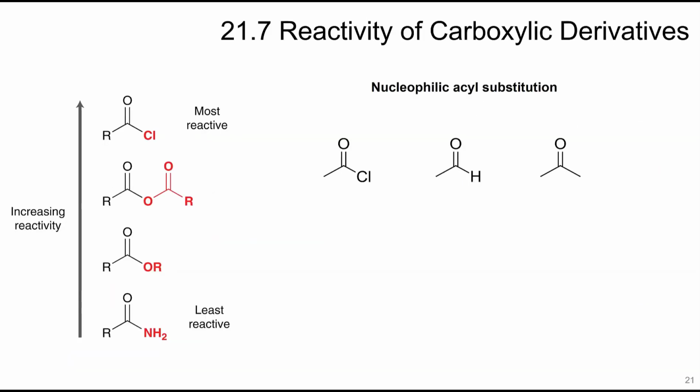The most common reaction that we're going to see with carboxylic acid derivatives is the nucleophilic acyl substitution. And this reactivity can be affected by induction, resonance, sterics, and the quality of the leaving group. So we can see that the most reactive carboxylic acid derivative is the acyl halide. This has a good leaving group versus the amide, which is a bad leaving group. So these two are the most reactive, the acid chloride and the acid anhydride. And if you remember from the beginning of the chapter, we talked about these two being unstable and not being very common in nature, and that's because they are very reactive. So this is the order of increasing reactivity.